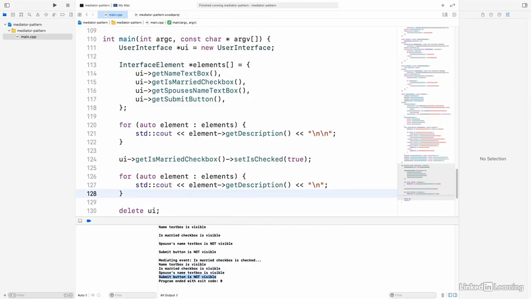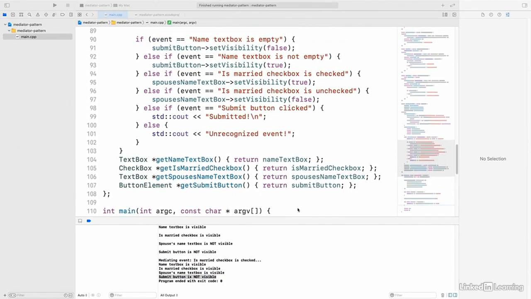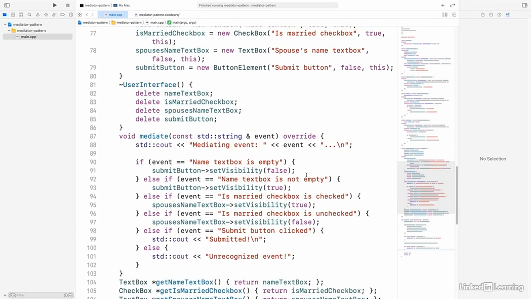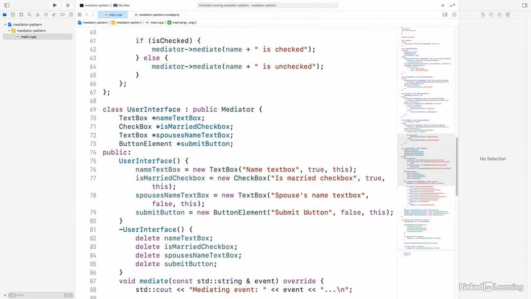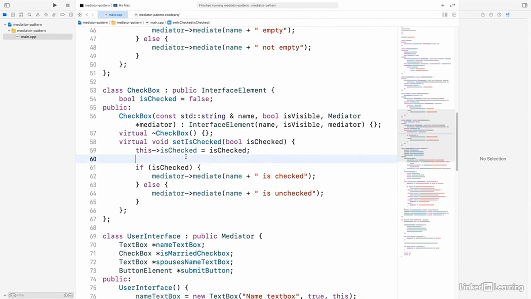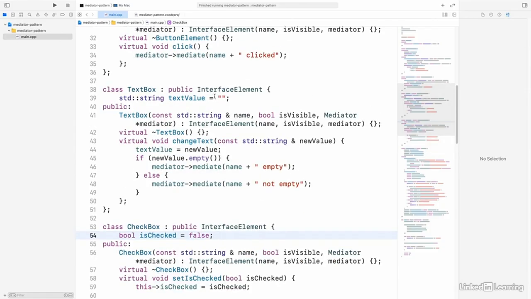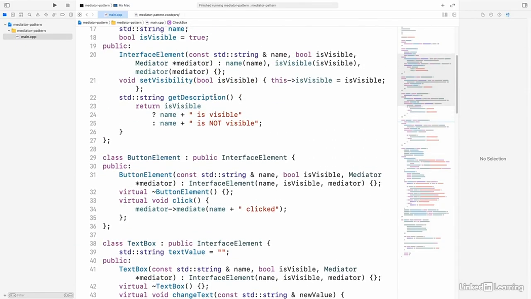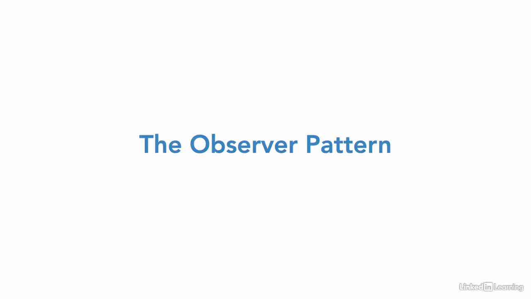So again, the point of all of this is that the mediator pattern allows us to put all of the dependencies, all of the logic of how different pieces of something like an interface work together, into a single class, so that the elements themselves, the classes themselves, don't actually have to know about the other ones. So that really goes a long way toward decoupling our code. Okay, on to our next design pattern. The pattern we're going to be looking at here is called the observer pattern.